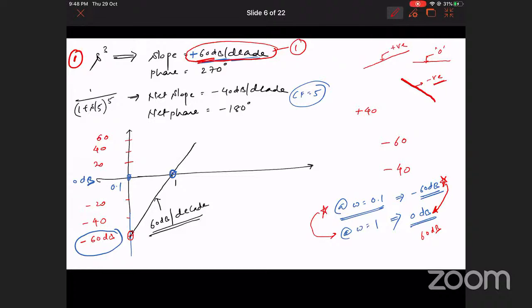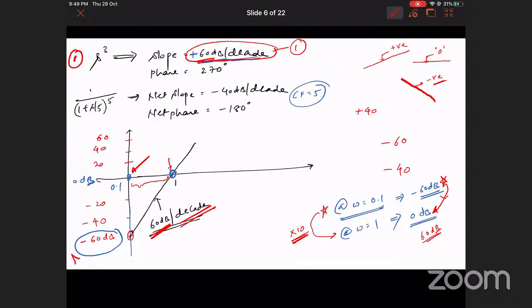So what is the exact change? Can I say that it got multiplied by 10? So can I say that omega is multiplied by 10? When omega is multiplied by 10, your gain is increased by 60 decibel. So can't I say that this is increasing by 60 decibel per decade change in frequency? That is, initially omega was at 0.1. Now the omega has come to 1. So in a way, I can say that there is a decade change in frequency.